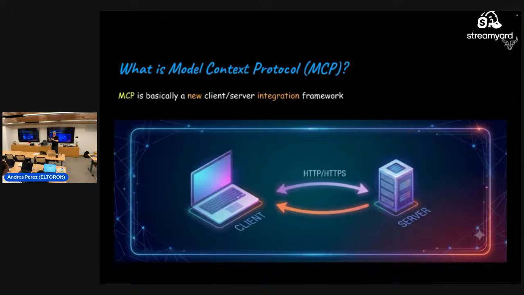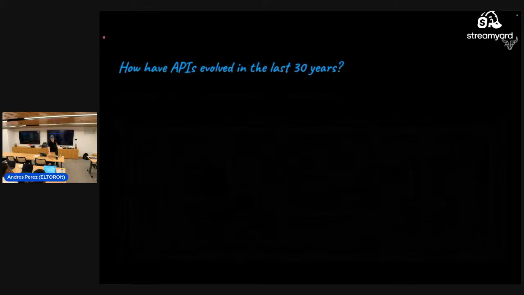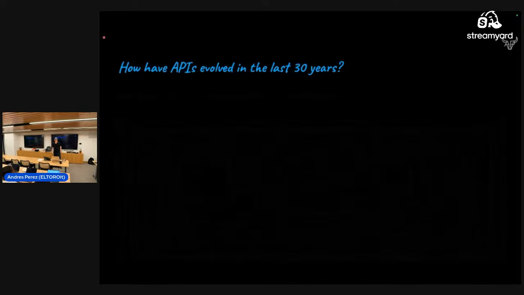I guess the last word gives it away, right? Model Context Protocol. It's a different protocol. It was a really, really good idea and actually revolutionary. Not a lot of people are talking about it that much. I don't know if I'm seeing something that just fascinates me. But let me give you a walk through the history of APIs for the last 30 years.